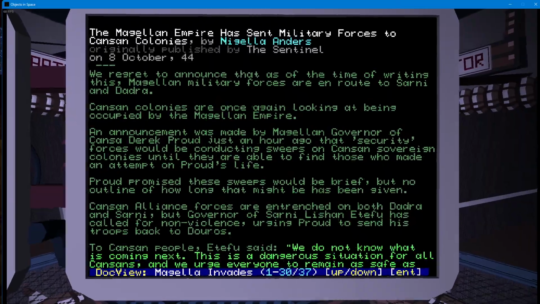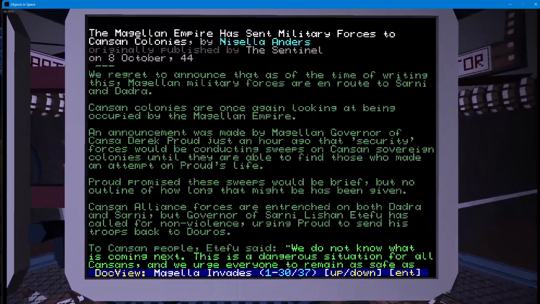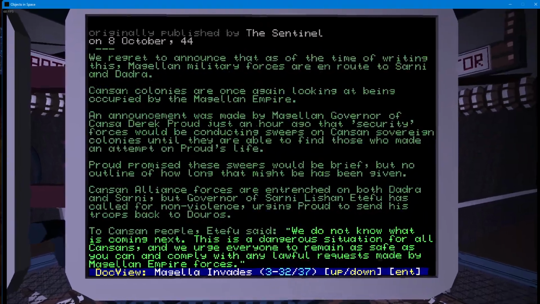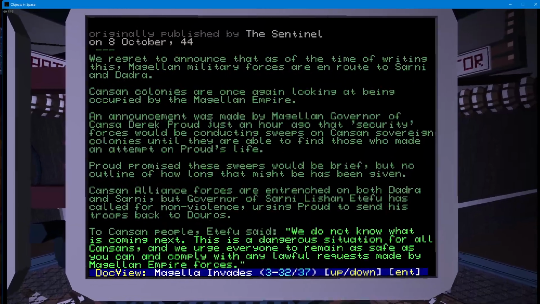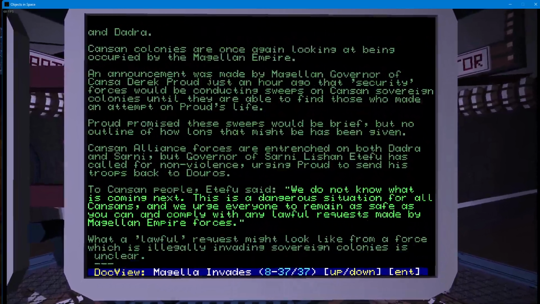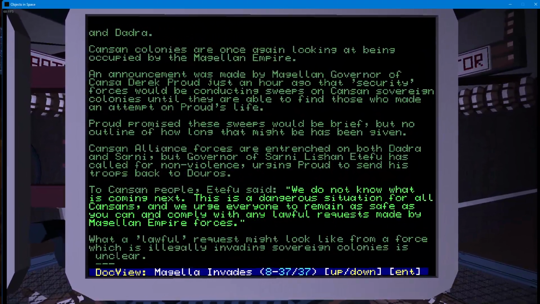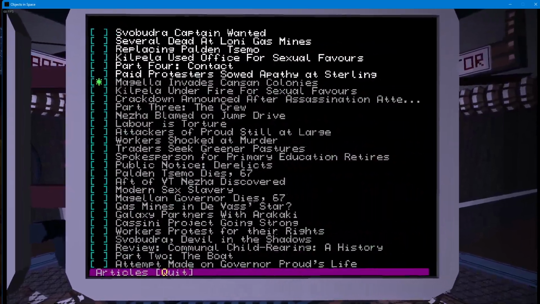Kansan Alliance forces are entrenched on both Dadra and Sarni, but Governor of Sarni, Lashan Atifu, has called for non-violence, urging Proud to send his troops back to Daros. To Kansan people, Atifu said, "We do not know what is coming next. This is a dangerous situation for all Kansans, and we must urge everyone to remain as safe as you can and comply with any lawful request made by Magellan Empire forces. What a lawful request might look like from a force which is illegally invading sovereign colonies is unclear."